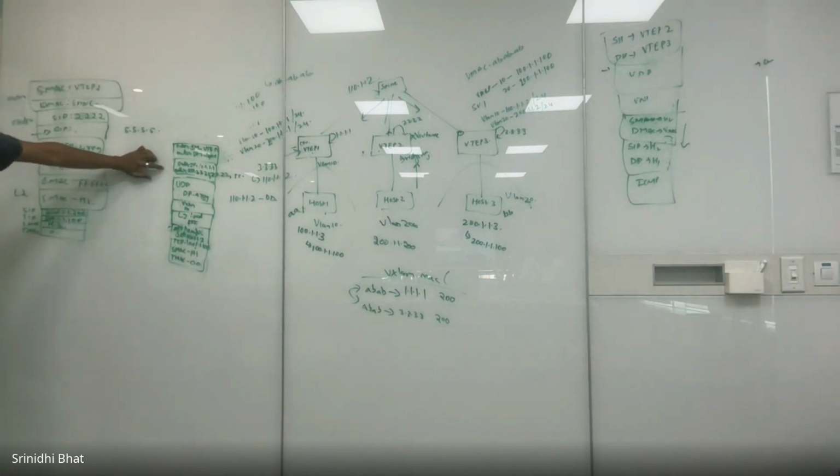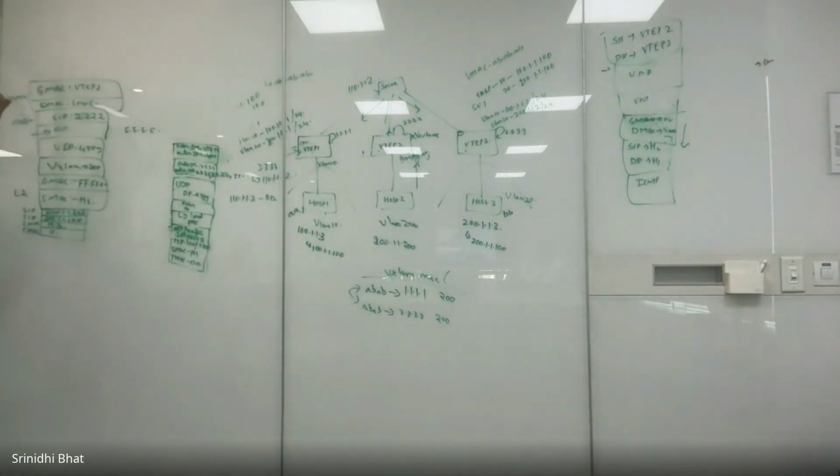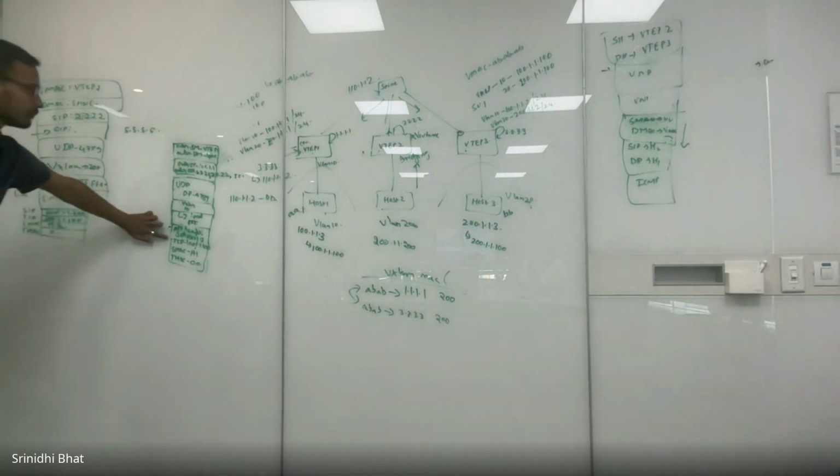If the outer DIP is 5.5.5.5, the outer DIP is the virtual VTEP IP. If that particular IP is not present in the flood list, it won't generate the response. Are you sure? I think you're framing it wrong. What does that have to do with the flood list? 5.5.5.5 has to be in its flood list. Whose flood list? The one which is generating the response. Got it. So this response is coming through VTEP 3. Let's say VTEP 3 does not have 5.5.5.5 in the flood list. It won't generate. Okay. What if it has 5.5.5.5 configured in the flood list? Then will it generate?